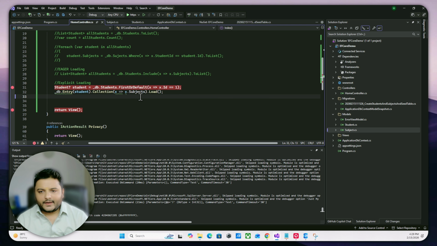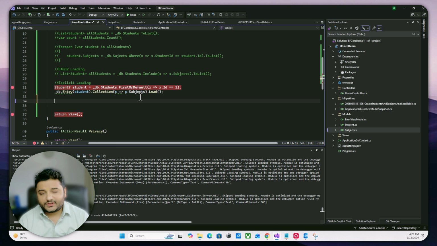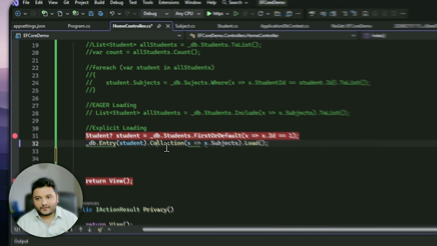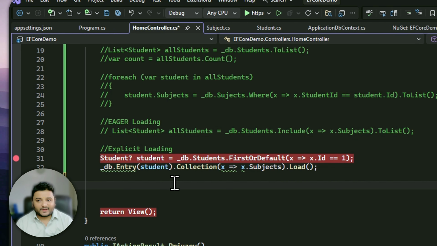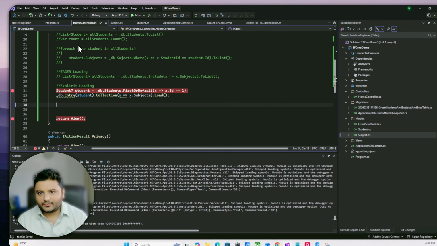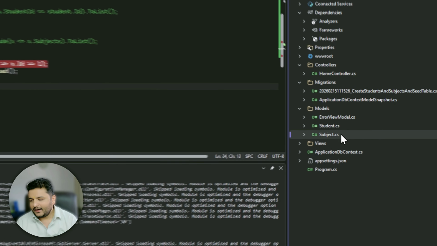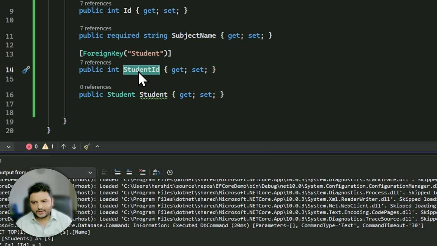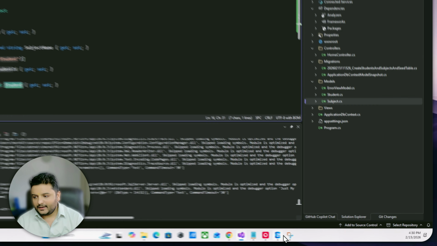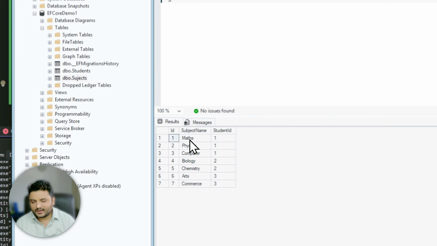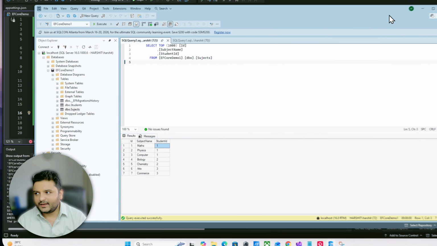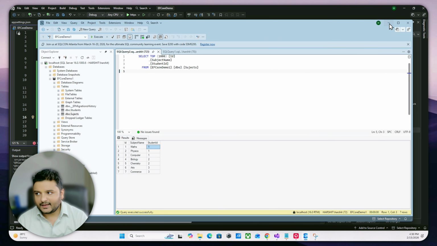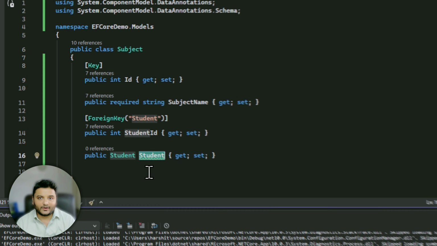entry of student. Okay, so now the other way is to use something called dot reference. So instead of collection over here, I'll be calling this method called dot reference. So for that, let's go back to first of all the models that we had, and if we look at the subjects table over here, we had this navigation property for student ID, and then we had this reference object for storing the student. And if you look at the database, this is my subjects table. It had the student ID. So this was my navigation property. And using this, I can get the students and keep them into the student object, right?